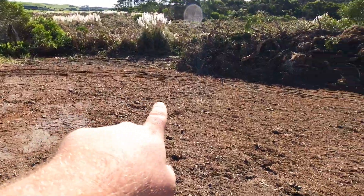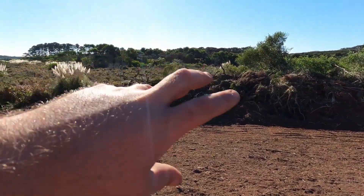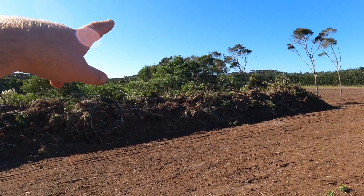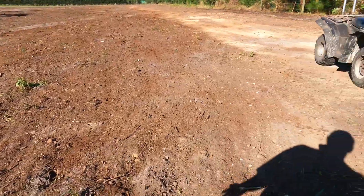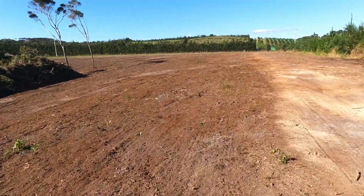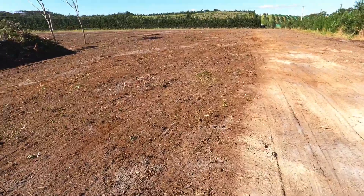We're down towards the hill - you can see the tracks down there. We've been trying to go all the way around, down around this big tree pile, and go all the way around back up to the top by the sheds. We're going to try and do all of this. I don't know if it's going to take us two days, one day, a week - it all depends on our schedule. Our main priority before it starts to rain is to compact all of this down. I'm hoping to get it done today but we've got to go back into town and get some supplies.